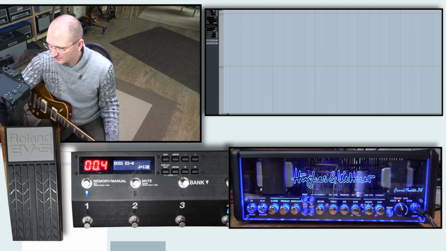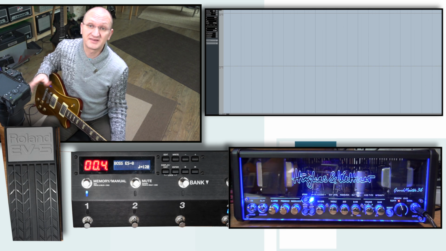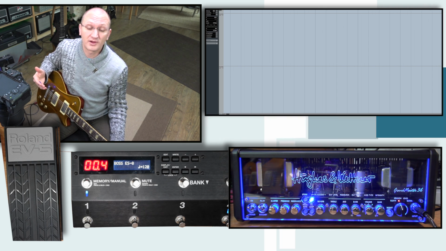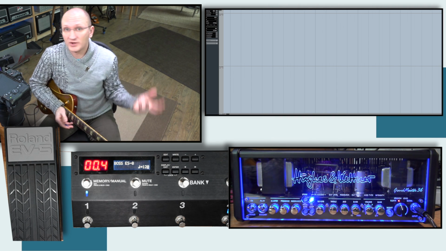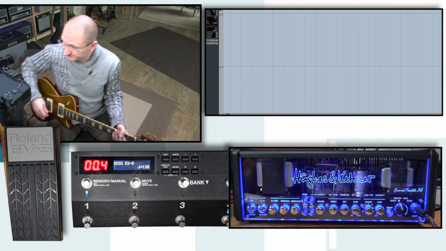So there, if I'm going to play now, I could program my Grandmeister 36 ahead of time in my sequencer program to do certain swells or whatever I want to do before I record. Yeah, that's totally crazy.